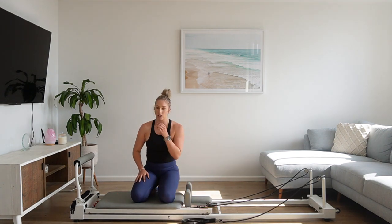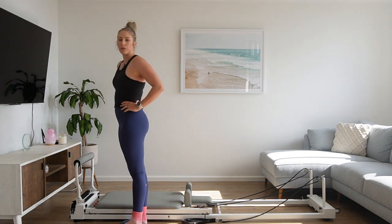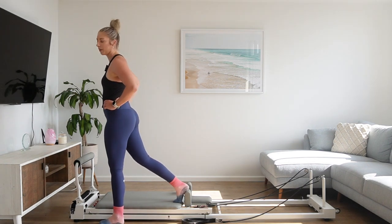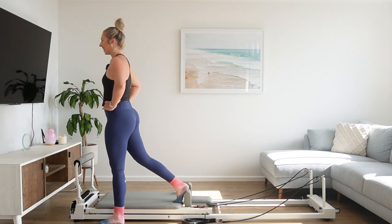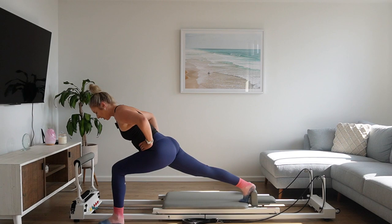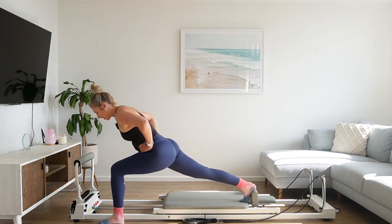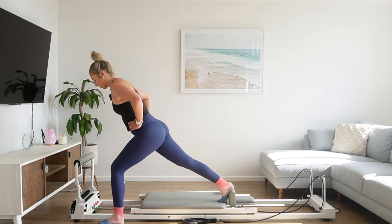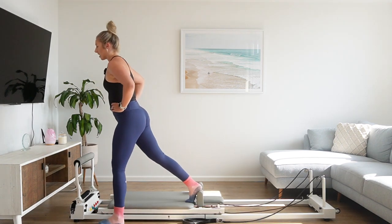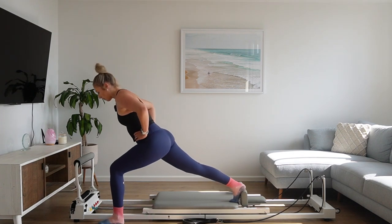Beautiful work, team. Pop that loop away. We're going to turn to the left side and step forward to the left side of your carriage. From here we're going to be setting up for some arabesque lunges. We're going to have our left toes in line with the front of your carriage, and then step your right foot back into the shoulder post closest to you. Hands come to hips. Staying nice and tall through the upper body, relax those shoulders back and down. From here, we're bending into that left leg — as you keep that right leg long, we hinge forward, coming to that arabesque lunge. Then drive to that left heel, we stand all the way up. Inhale, lunging down, that right leg stays long, getting nice and low into that left side. Exhale, drive to the heel, standing tall. On that nice light blue spring, we're really focusing on balance and stabilizing muscles through that left side.